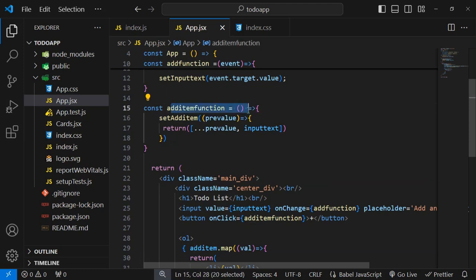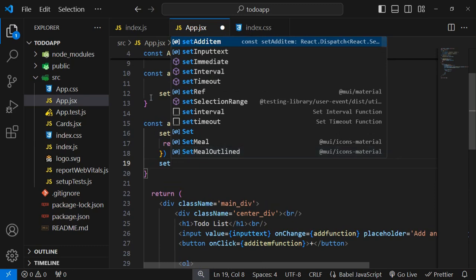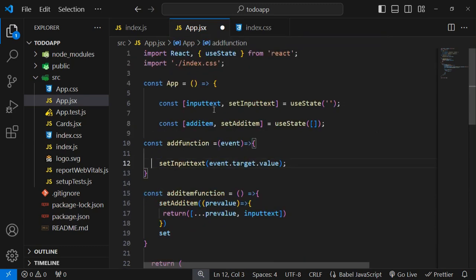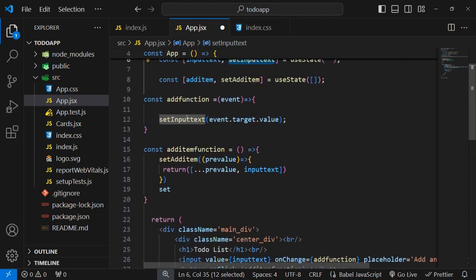This is the add item function. So whenever this add item function is called, it is going to write all the code here. One thing that we have to do now, let me make here set input text. Just press Ctrl C, and this function is called whenever any change occurs in our input text field.